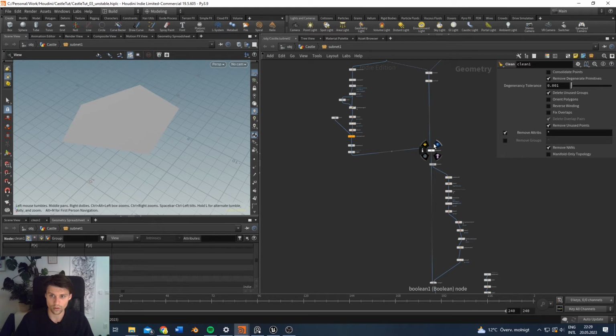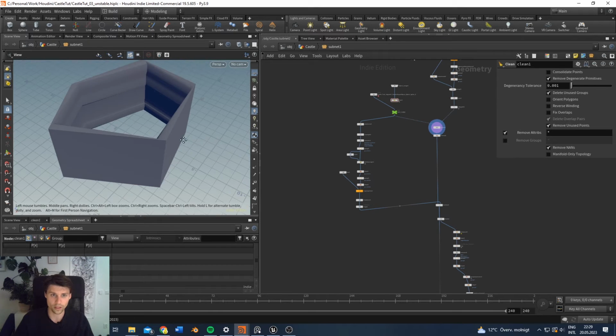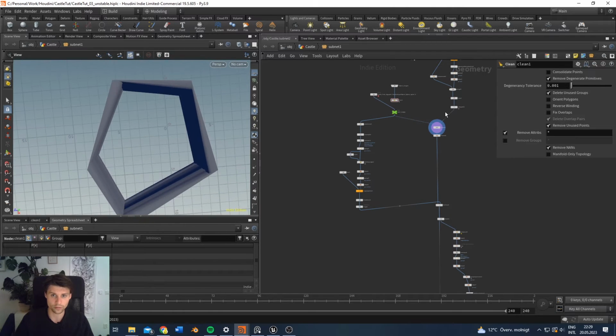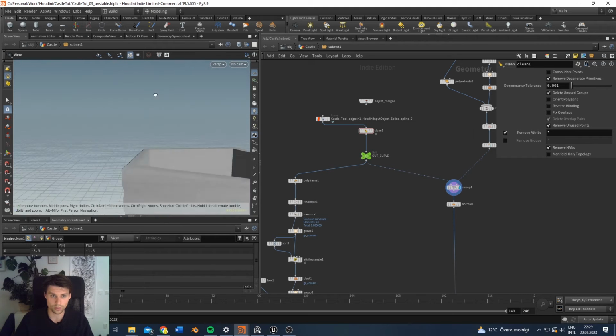Okay, didn't crash. You can see it's all flipped and weird, right? Compared to if I put the feed into the clean node. You can see it's all good now.